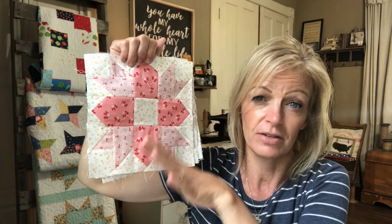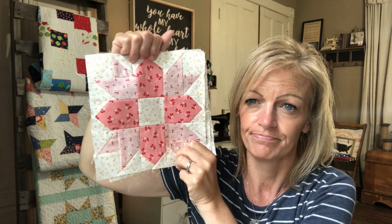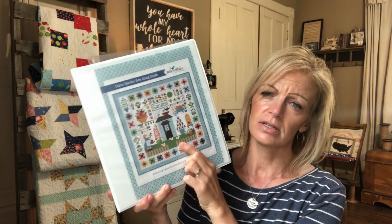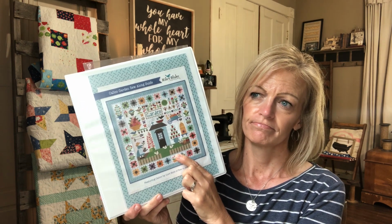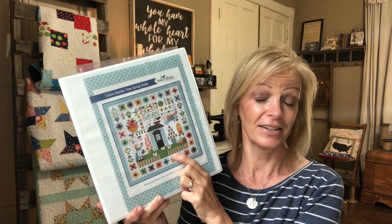But if you are wanting to follow along the pattern, you will notice that those are a little different. But I have 3 of those done, so I just have the circles left to do. So let me show you my binder again. So this pattern, Lori doesn't call it a pattern, she calls it her, what does she call it? It's terrible. Her sew along guide, there you go.